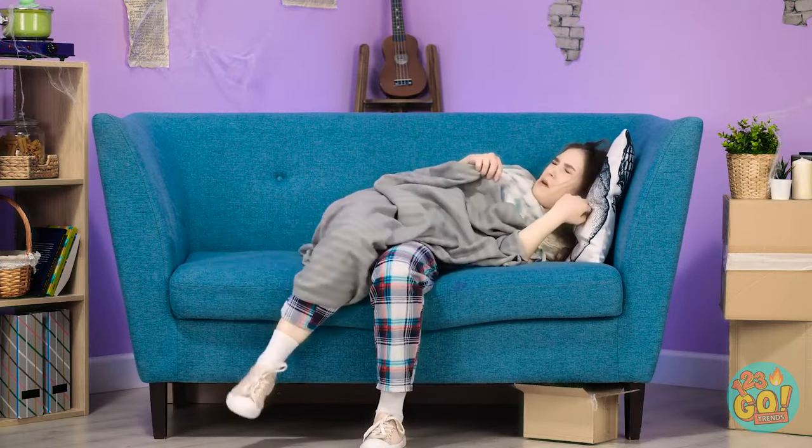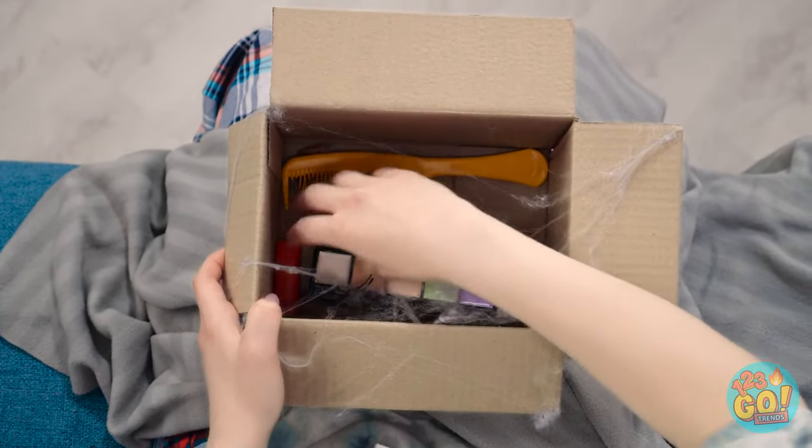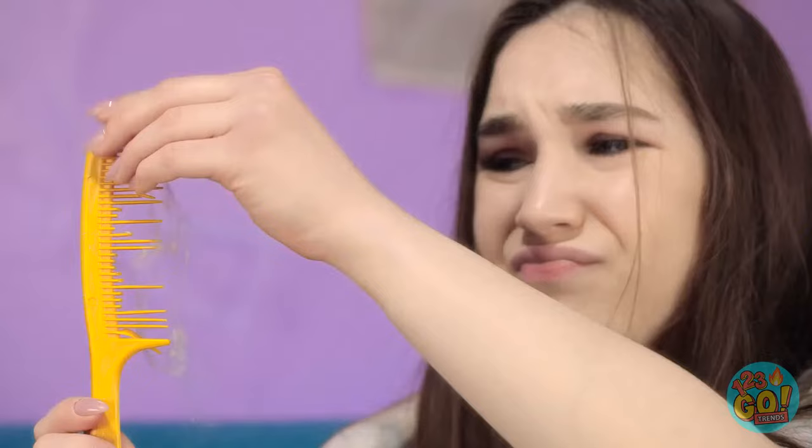Oh, it's freezing! I fell asleep on the couch again? Whoa! Hello, Tangles! There's my comb. And a whole bunch of other junk. Gross! This stuff's covered in cobwebs! Better than nothing, I guess.